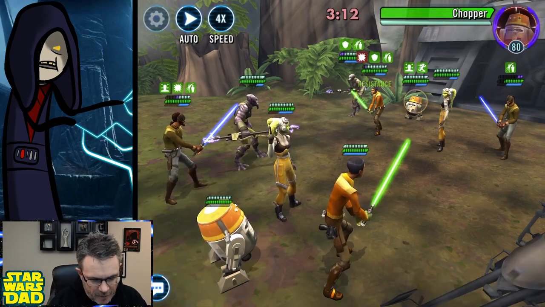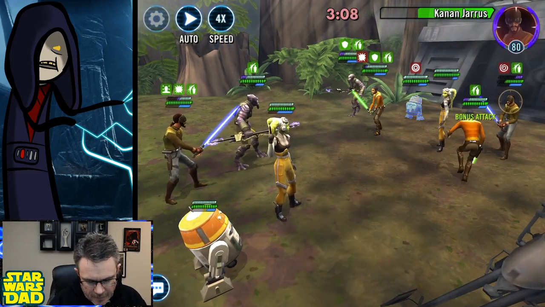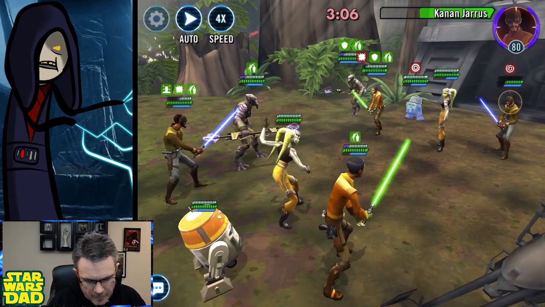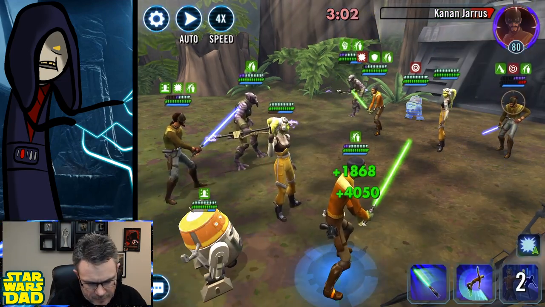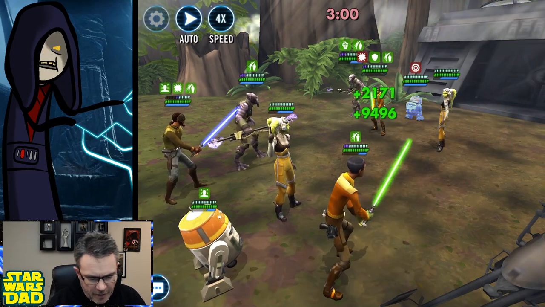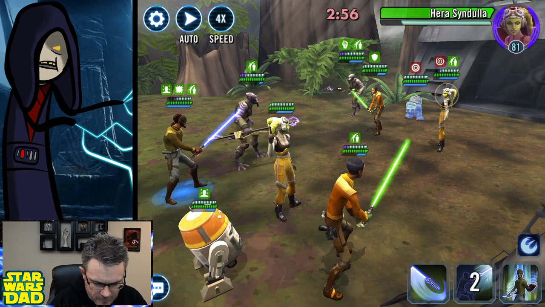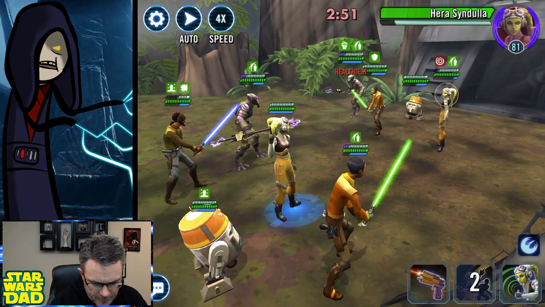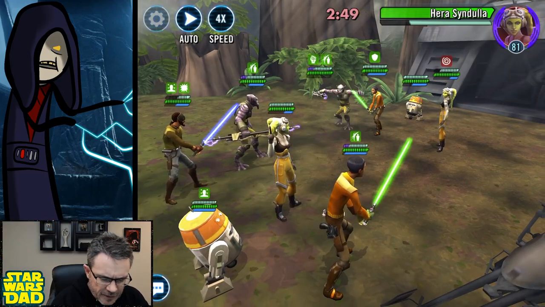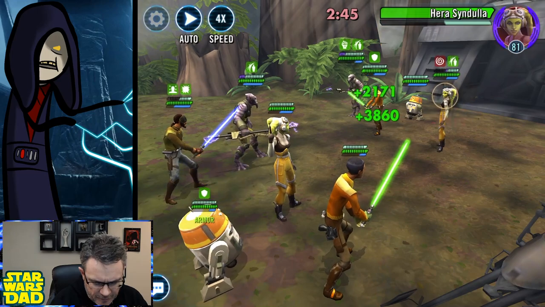Well, I'm doing this the hard way, boys and girls. Come on, man. Come on, Ezra. Big smack. There we go. Get him. There we go. Kanan's out. Let's get Hera out of here. Actually, Hera's really high gear, isn't she? I still want to get her out, because then they stop sharing abilities.